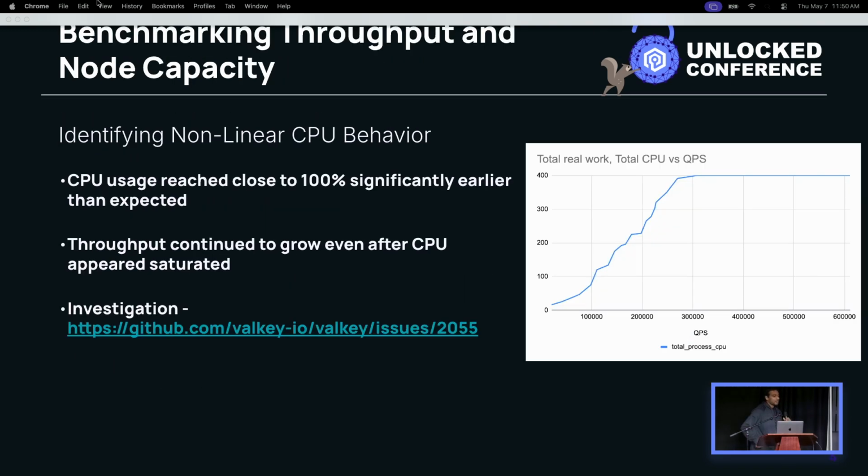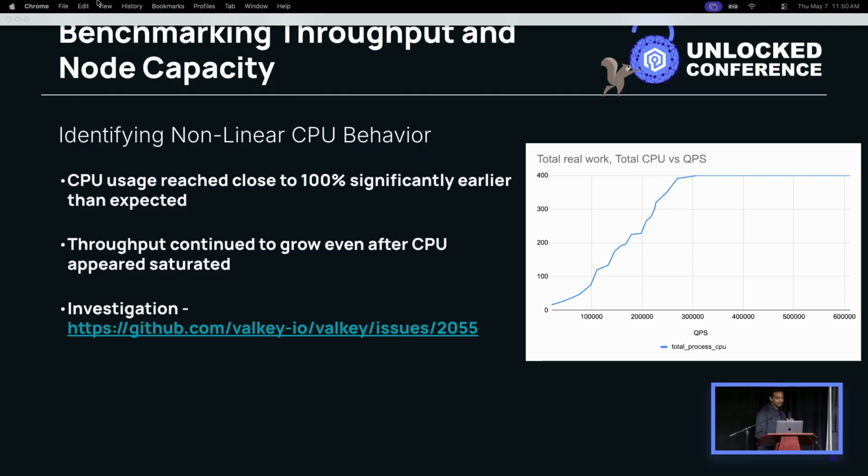Okay, now coming back to the topic at hand. This goes back a year, when my colleague Sumit and I worked on understanding the capacity of a single node, when it comes to how much throughput it can handle. We were doing this experiment on a single node with a 4-core machine. Ideally, you would expect the relationship between the QPS and the CPU to be linear or close to linear, right? But what we found was something very different.